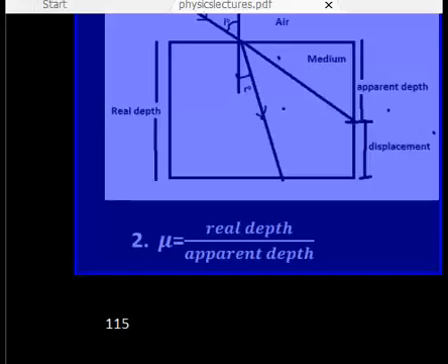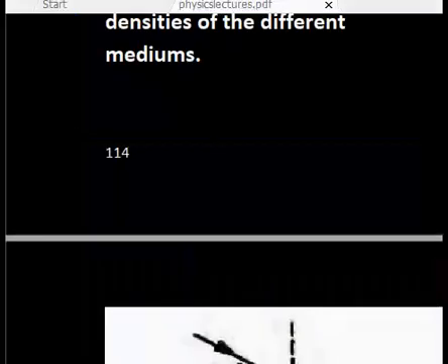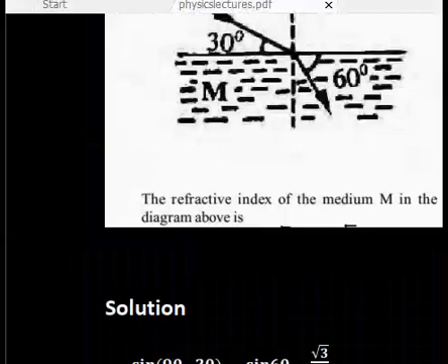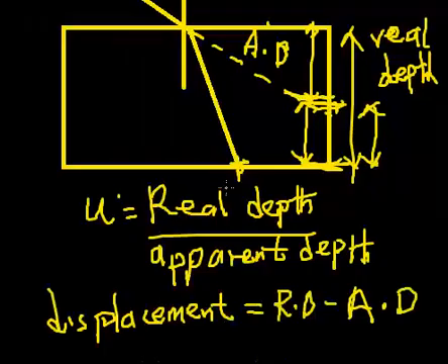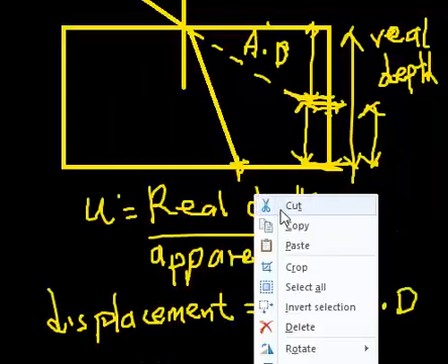Okay, let's see if we still have some question to evaluate. Now, I'm just going to bring some question down. I'll put the question on the screen so that we can evaluate it.